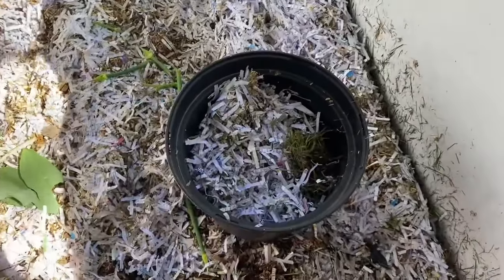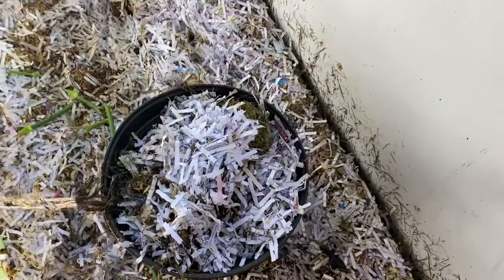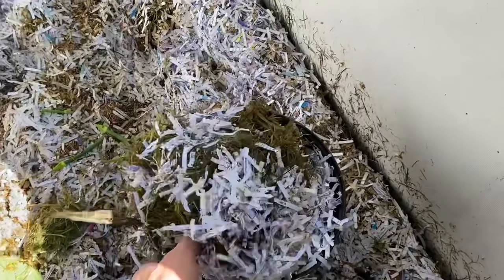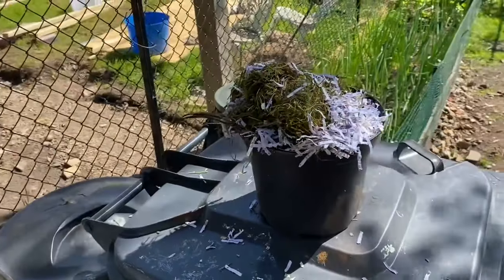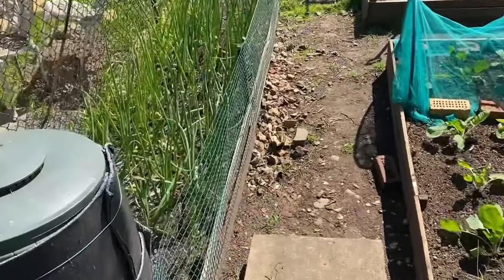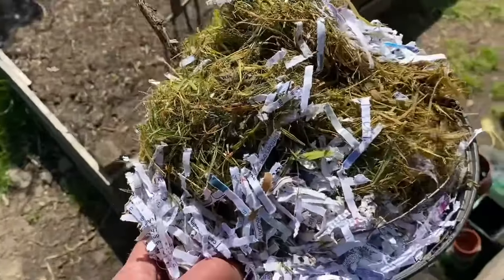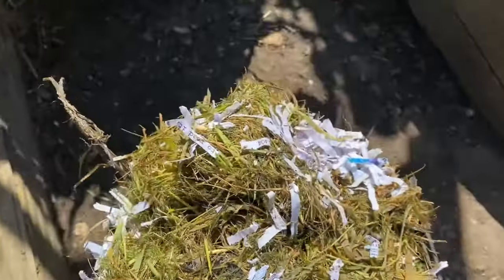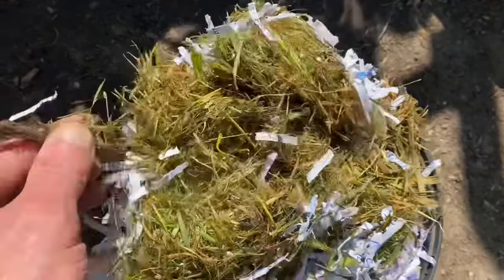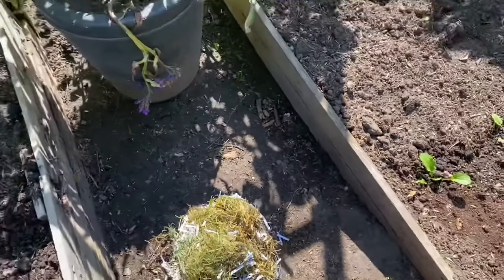Blimey, this smells anaerobic actually, so I've got some of that for the first bit of the slug trap. That's just shredded paper and grass cuttings. But yeah, it's out now.